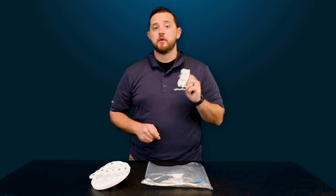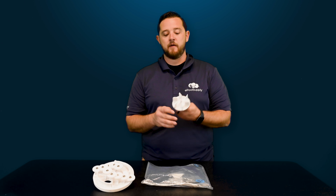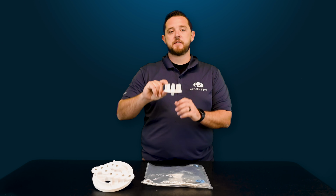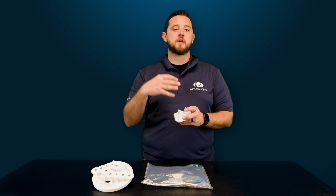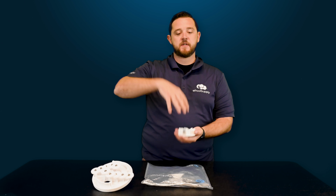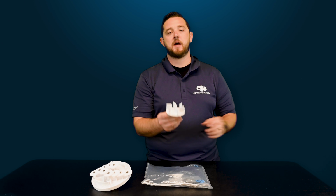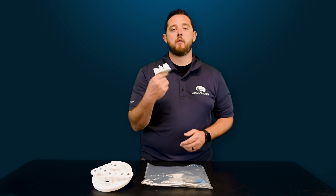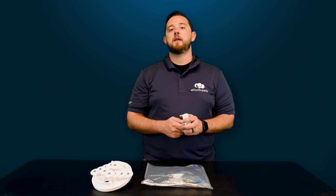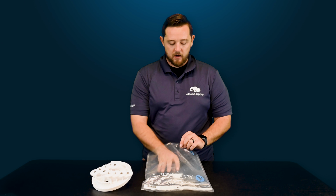And then of course your impeller. The impeller is going to remain the same across every low profile valve. You're looking at a much higher flange on the impeller itself. If you have a top feed where the water's coming in, you're going to have much smaller teeth on this impeller. As the water comes in from the top, it doesn't take as much to spin that impeller, whereas when the water's coming in the side, you want much more surface area for that water to grab to spin this thing efficiently. So that's another way to tell which gear kit you guys have compared to top feed and low profile. So go ahead and set that off.